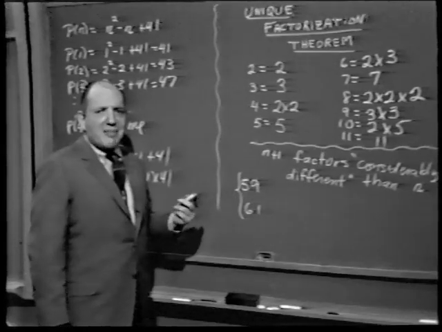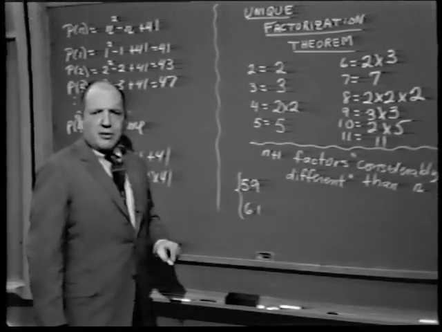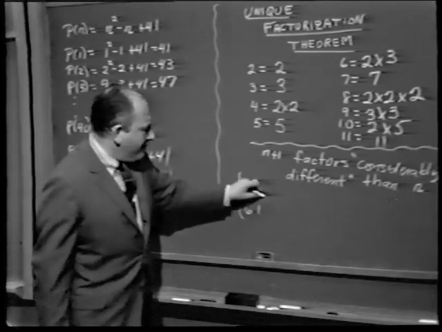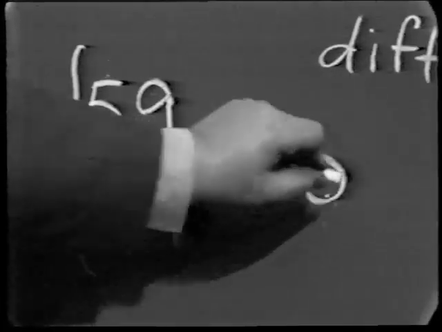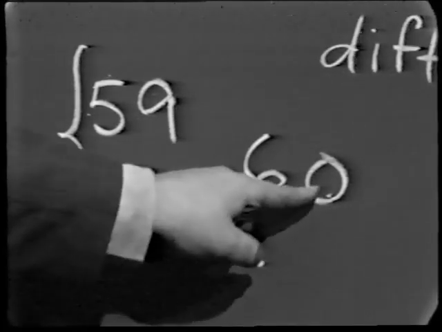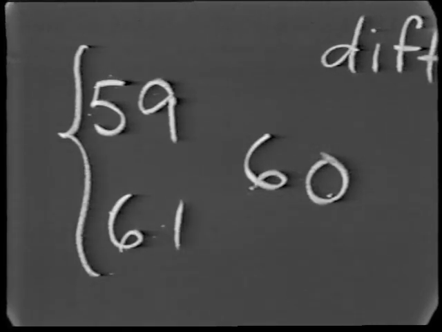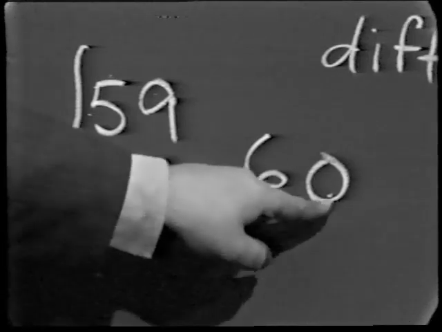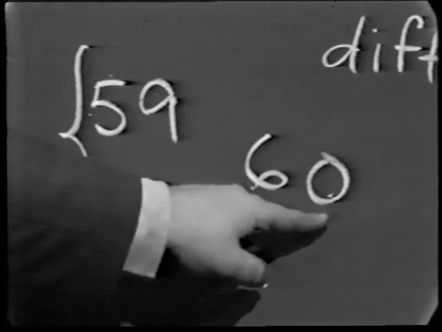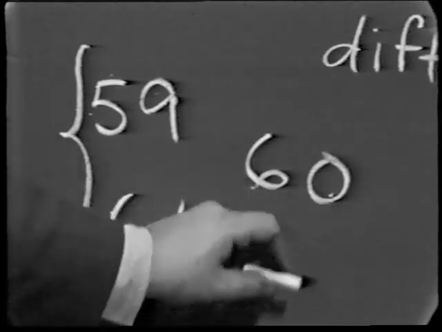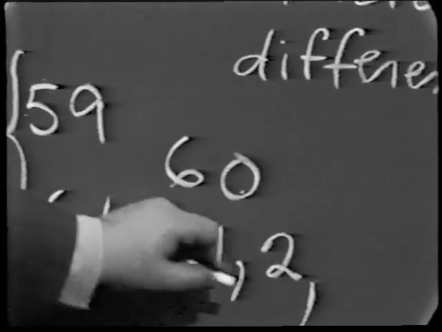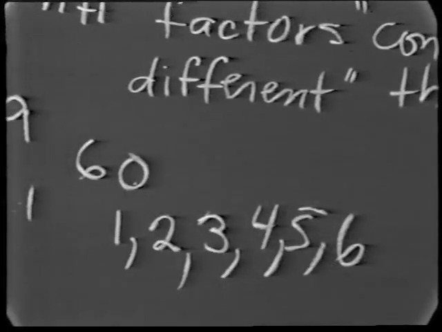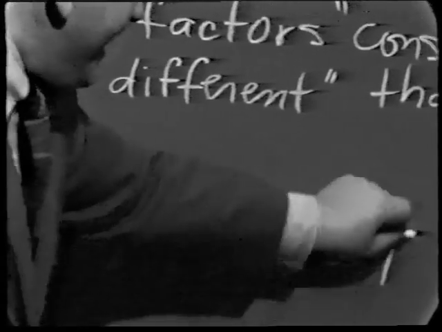One might intuitively suspect, therefore, that the number between them must be sort of a prime too, or whatever that means. Obviously, it can't be a prime, because in between them comes 60, which is in particular an even number. But look at all the nice factors that 60 has. 60 is what? It's 1 more than 59, 1 less than 61, but look at how different it factors. In fact, a pseudo-induction type thing is, look at the factors of 60. 1, 2, 3, 4, 5, 6. We say what, 7? Experimental error?